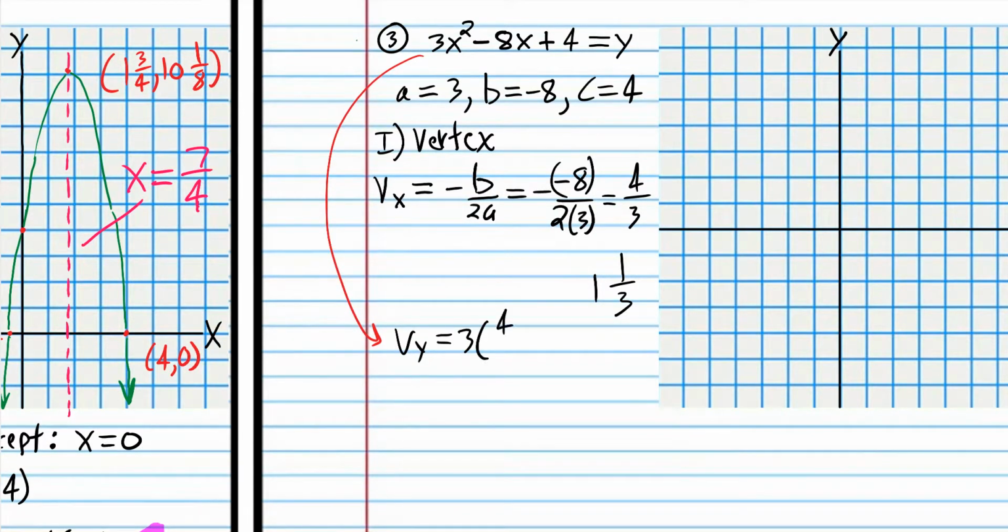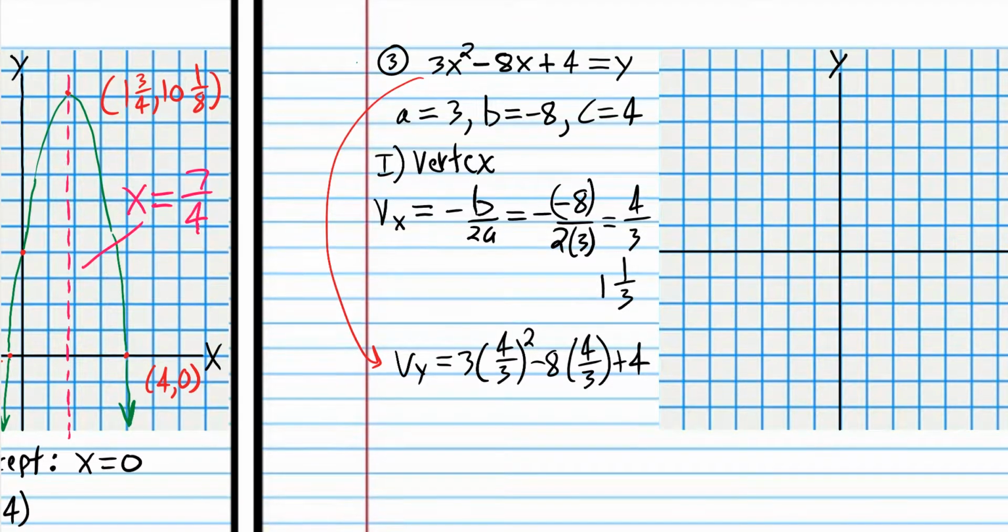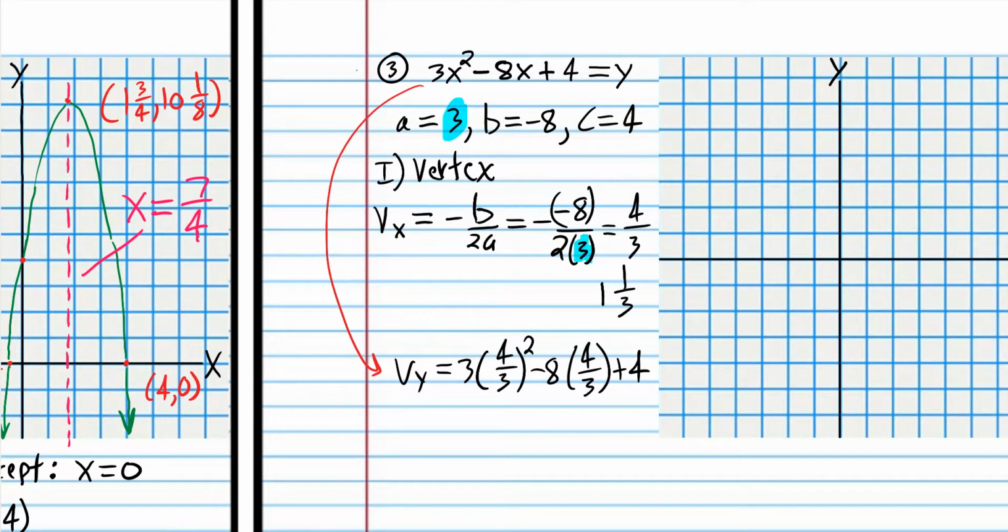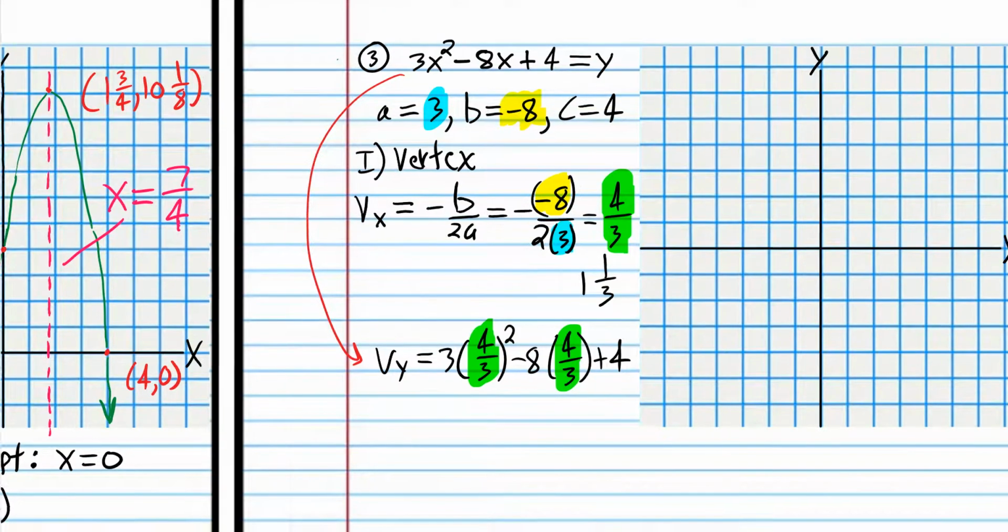So we're going to plug in the 4/3, the improper form, which is easier to do calculations with. And again, I'm not going to show all the steps for this calculation, because that would just get pretty tedious to have to show that every single time. And again, you should know by now how to do the math. And just to be clear, I'm getting these numbers from here. So let's go ahead and do the math.